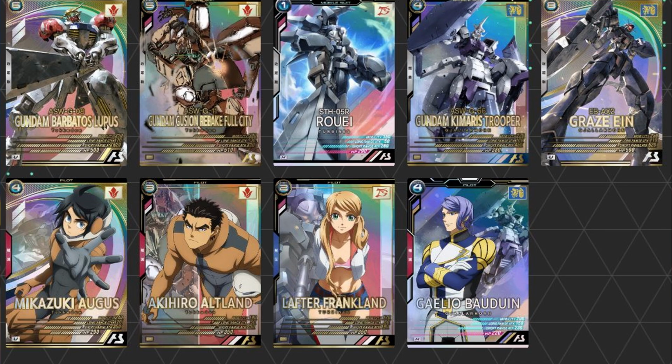So we don't have any information on the last pilot for Iron-Blooded Orphans. We don't know if it's going to be a Gillis, or if it's going to be Ein. I hope it's not Ein, because Ein has so many cards already. He has an Arsenal rare, he has got so many common cards. It's just like, we don't need this guy anymore. But I think we might be getting maybe McGillis, maybe. I would hope so, because I like McGillis. I want him to come back.